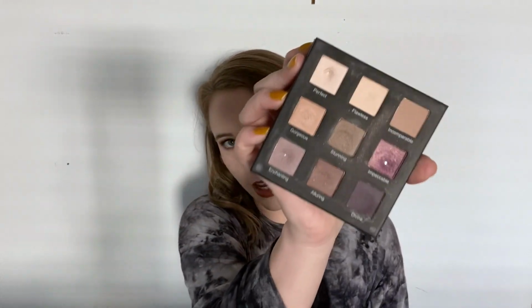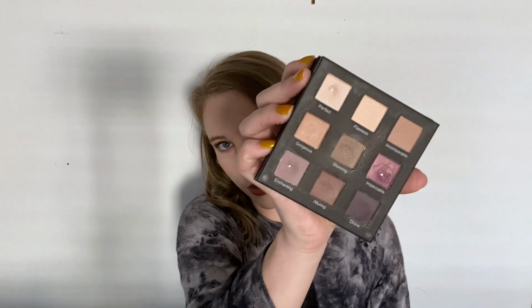I have my Colourpop Super Shock Shadow in Partridge. I think that's everything in, oh no. And then I have my Real Her palette. This is in my Pan in Everything palette, trying to hit pan in every single shade. And I have 3 so far, so, you know, a third of the way there.